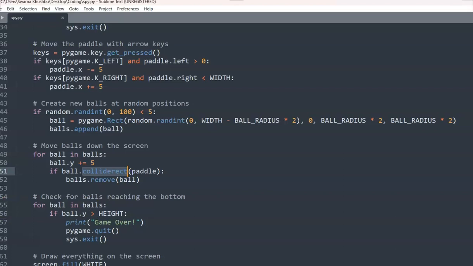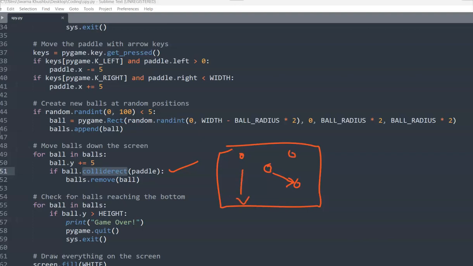Okay, what this particular line actually means is, here if this is the window, the balls are coming down. It will make sure that there is no collision between one ball and another ball, so that there is a free fall of the ball from the top to the bottom of the screen. And there is only a paddle which you can operate in order to catch that particular ball.